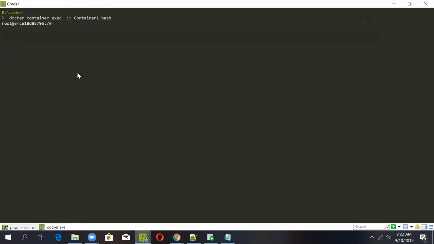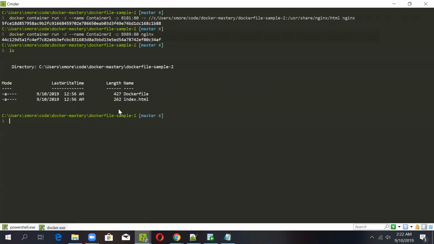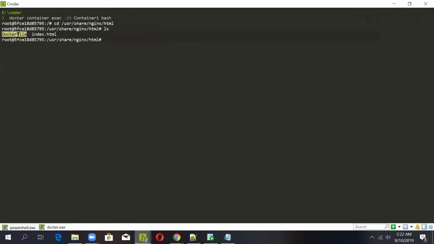Now just move into the directory specified in the Dockerfile, that is /usr/share/nginx/html. Once you are in this directory and do an ls, you will find that the same files are in here too. Whatever files we have on the host are also present in the container.